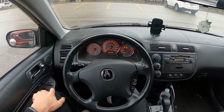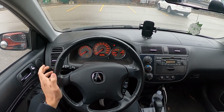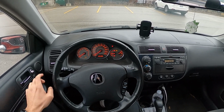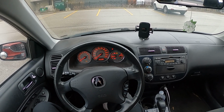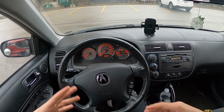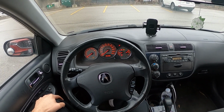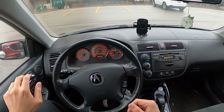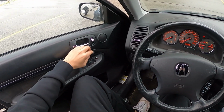this beautiful car. And man, I have a soft spot for these Hondas and the older Hondas, and especially the high mileage Hondas. This one is not so high. It's 155,000 kilometers. I have a 2012 Civic, which has over 250,000, so very nice nonetheless to take you guys on a walkthrough of this car and then take it out for a drive and share my first driving impressions. So why don't we head outside and take a look.